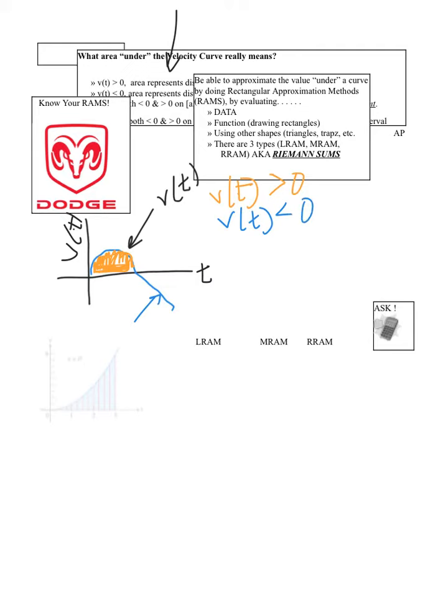Now, in that next zone, I notice right here that the velocity is less than 0. So that means that it's going left or it's going down. So if I accumulate that space between the curve and the x-axis, that's how far it went left or down. It's kind of hard for me to know what those regions are, but I could use geometry. I wouldn't use rectangles. I would use what I know about circles and what I know about triangles.